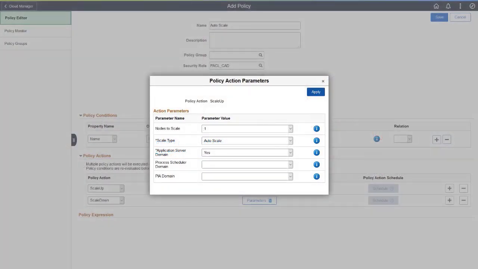When you select Autoscale in the Policy Action parameters, the system adds additional nodes when it detects anomalies. The system can generate 2 types of anomalies. A positive anomaly occurs when there's a surge of user requests above normal, indicating a scale-up event. A negative anomaly occurs when there is a decrease in system use, indicating a scaling down.